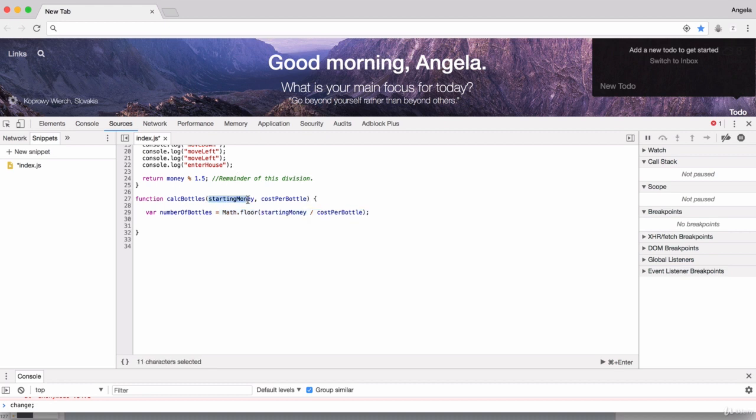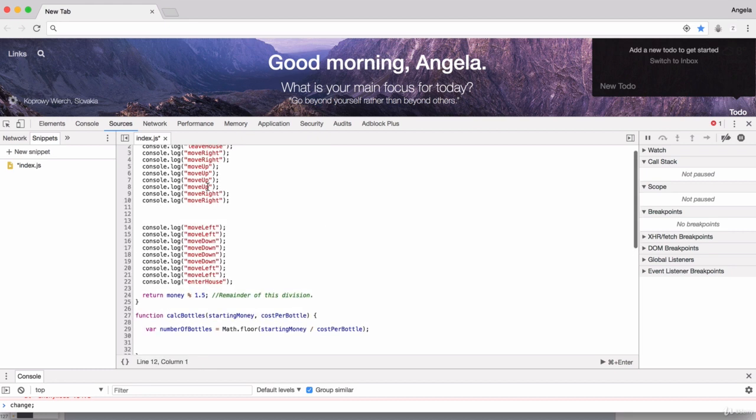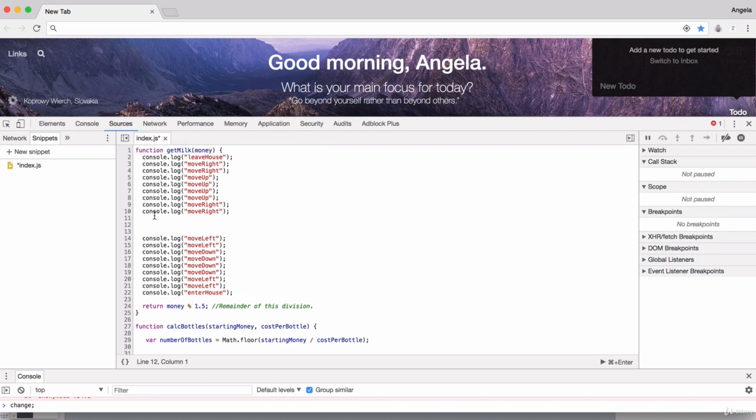So you could have a starting money amount of $5, $10, $20. Doesn't matter. And if you divide that by the cost per bottle of milk, then you will end up with the number of bottles. So now, how can we use this function inside here?